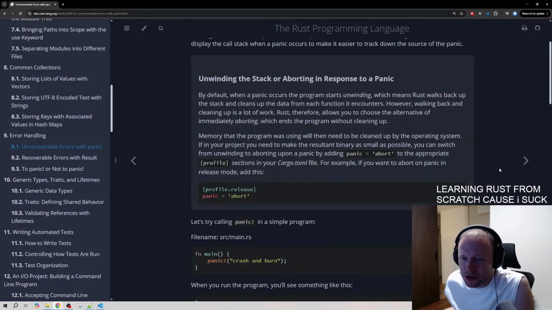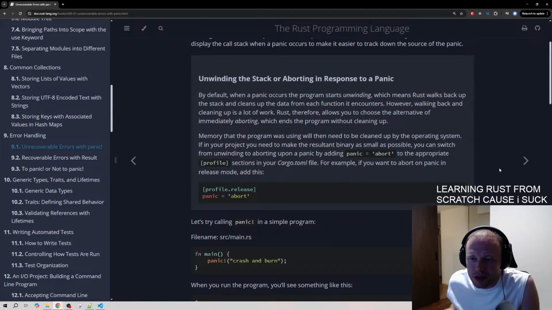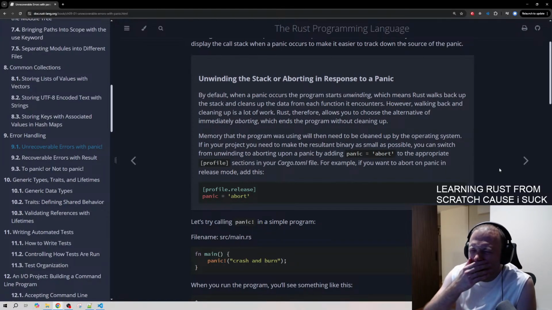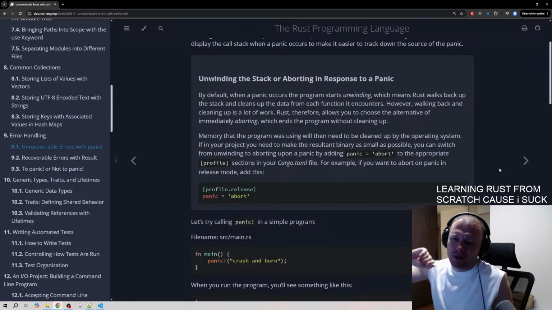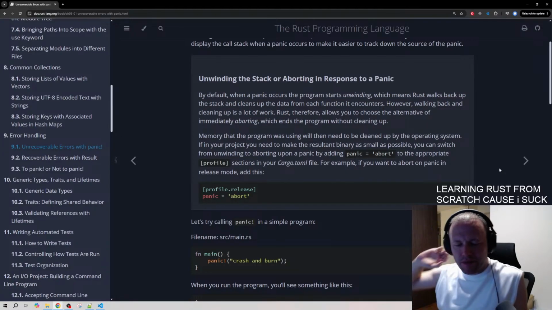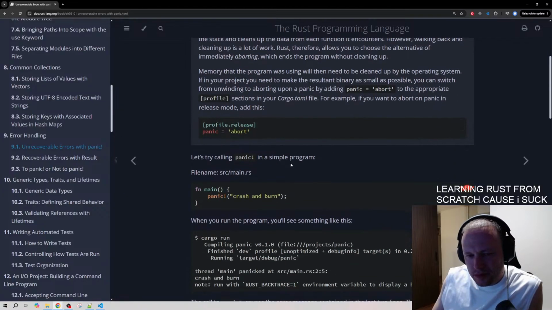Memory that the program was using will then need to be cleaned up by the operating system. If in your project you need to make the resultant binary as small as possible, you can switch from unwinding to aborting upon a panic by adding panic = 'abort' to the appropriate profile sections in your Cargo file. For example, if you want to abort on panic in release mode, add this. Okay.